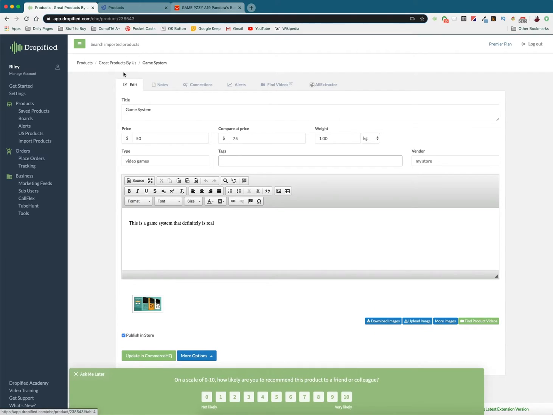And now, as you can see, we've been given the option to start editing all of the information. So we can set our price, we can set our compare at price, weight. That way, Dropified knows how much to charge the customer, how much to send to you, how much to send to AliExpress. So that way, everyone is happy. Now, if I make any changes in this, so let's say this is the most excellent game system of all time and other, and I press update, now that the two-way communication between Dropified and CommerceHQ is active and the store is linked, anything we change in here, as long as we press this button, will move over to CommerceHQ.